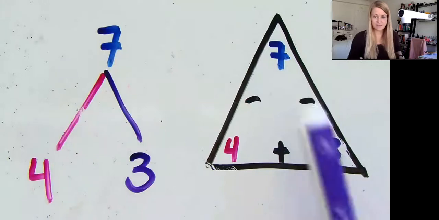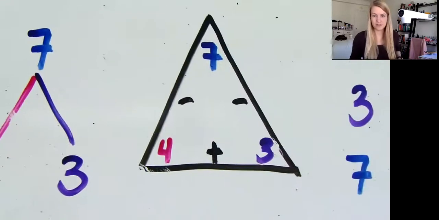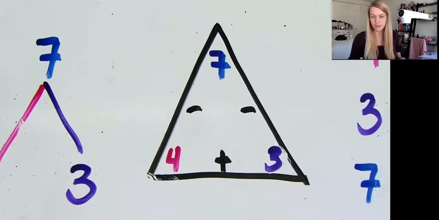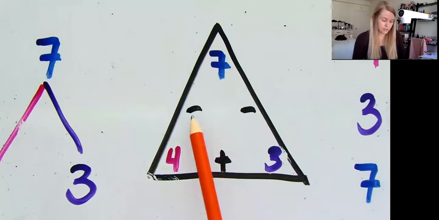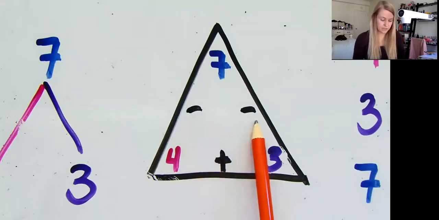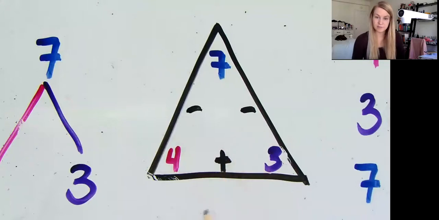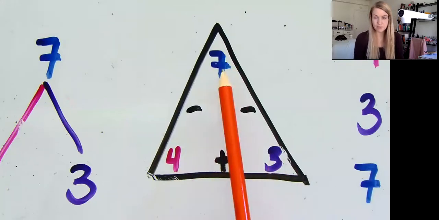Let's look at this one. This is a little more creative. This is more this little triangle here. The same shape as the math mountain. It's a triangle, but within the triangle, we put different symbols for different operations, for addition or subtraction. And you'll notice that I put a minus symbol here and a minus symbol here, but down here is a plus symbol. And that's because if I were to read across, I can read 4 plus 3 equals 7, or I can read 3 plus 4 equals 7.